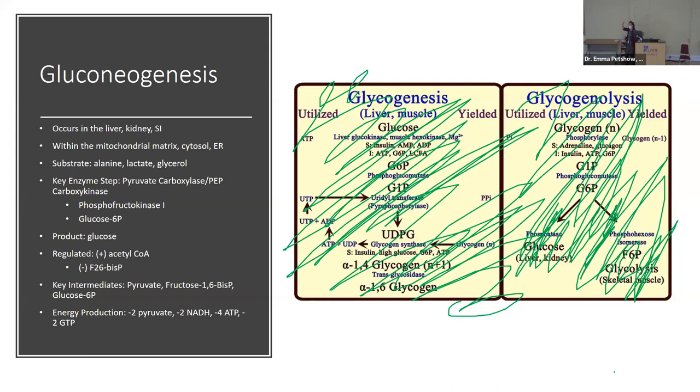Or if you're starting with alanine or lactate or glycerol, you may not be actually losing a pyruvate. But you're going to use 2 NADHs, 4 ATP, and 2 GTP in this process. So it's very much an energy wasting process, but if you need sugar in your blood for use quickly, this is probably going to be your fastest way of getting there once your glycogen stores have stopped. Gluconeogenesis: reverse of glycolysis, 3 workaround steps, energy wasting. Liver and kidney are the main places it occurs, a little bit in the small intestine. It can take byproducts of proteins, carbs, and fats and actually make them into energy.